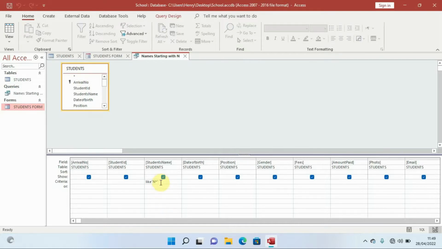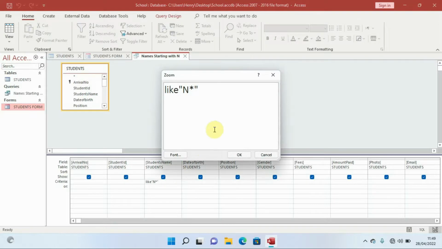Let me zoom this one and you see how it looks, by right-clicking onto this section, then clicking on the option that says zoom. When you click on it, this is how it is displayed. So we are saying that we want those names that are beginning with letter N, but other characters, I don't care about them. Remember, we said that we are going to be using wildcard characters. So this can stand in for other characters that we have not talked about. But specifically, we want to begin with letter N. So having done that and understood it, let's click OK.